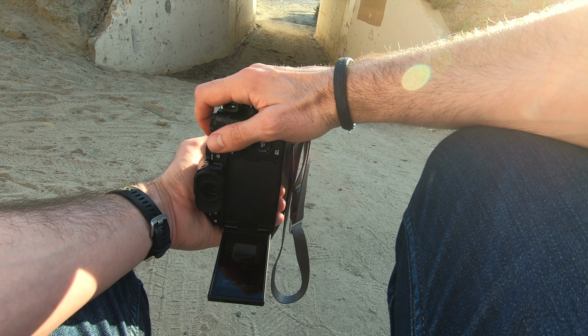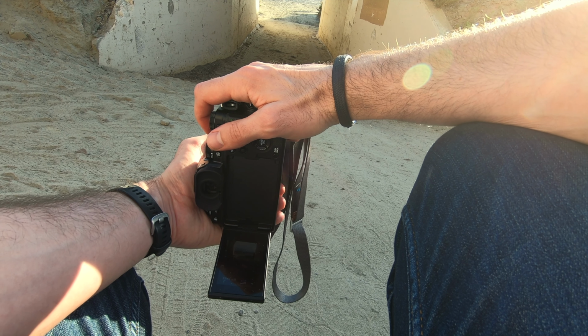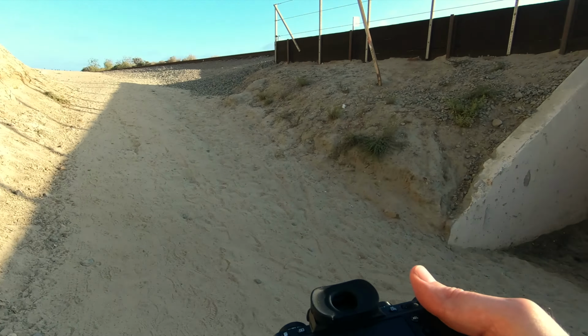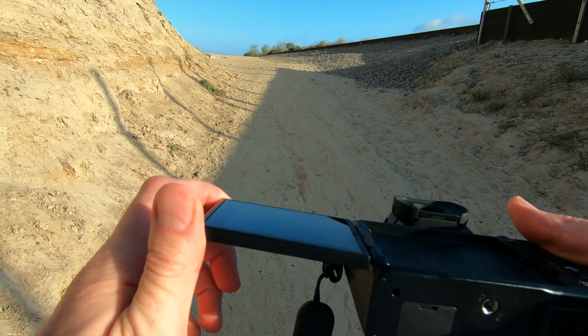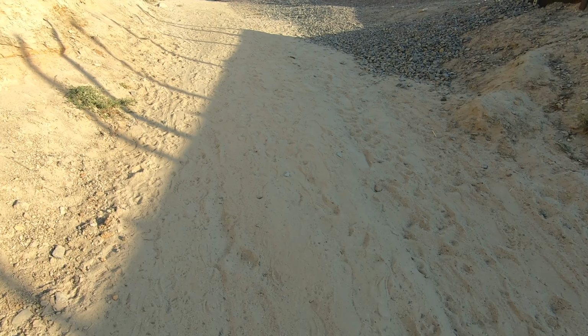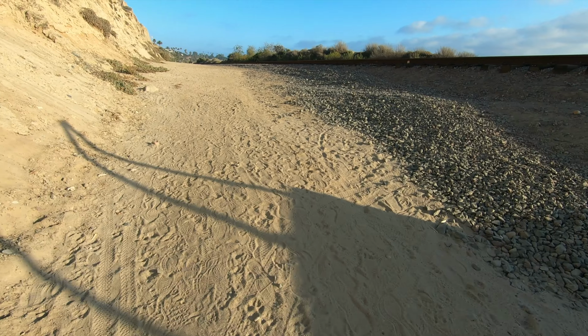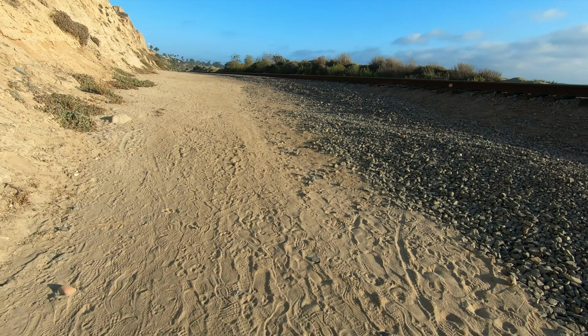So I found this tunnel way here, which I really liked the framing of the beach, but there was nothing here. So I waited here for probably 3 or 4 minutes. I had to speed up the video. I was hoping someone would walk by the front of this on the beach, or a lifeguard truck would drive by. I thought that would happen. Nothing happened. So eventually I just had to get up and move on.